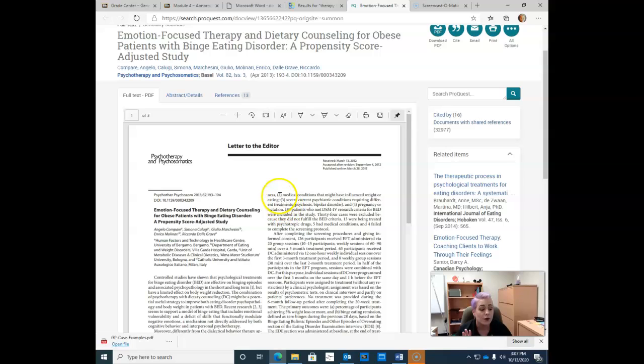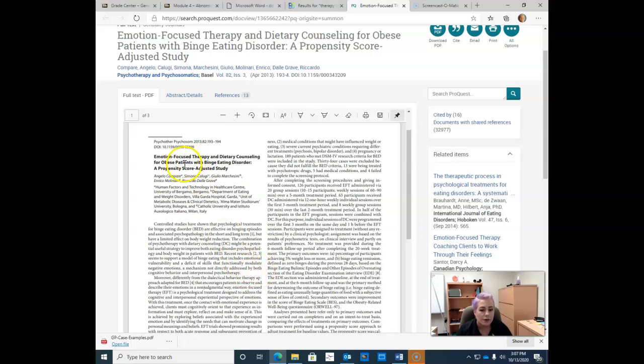If you've had me before, you know I'm against quotations in APA formatted papers. Unless something is so poignant it can't be said any other way, do not put it in a quotation. Okay? I am more interested to see how you are understanding this information, not whether you can copy and paste a quote out of a paper. So I want to see it in your words, and then you paraphrase and give credit where credit is due. If you need APA writing resources, I will open up an APA writing resources folder in our content center, which I think I have. So I will double check that.